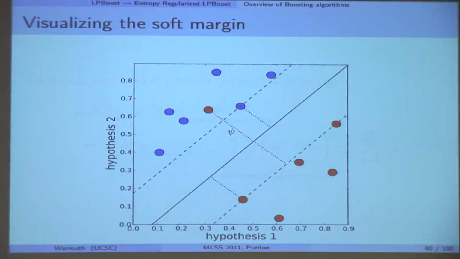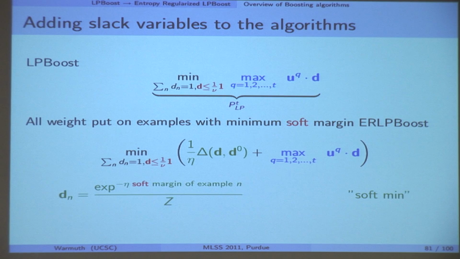So pictorially, what happens now is this. You have your examples. You have a hyperplane. Now, this point is on the wrong side, so it requires slack to put it on the right side. And that trick you can use in boosting as well, and there's not that much that changes. AdaBoost changes by having additional constraints, capping constraints, and this puts all the weight on examples with minimum soft margin now. So the margin that involves slacks is sometimes called soft margin. But then there's an overuse of the term, as you will see in a moment.